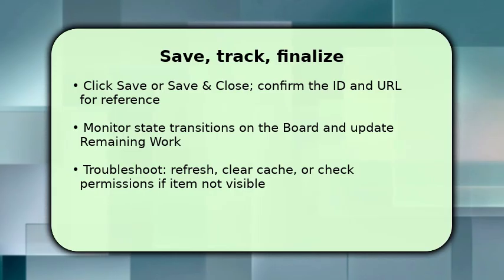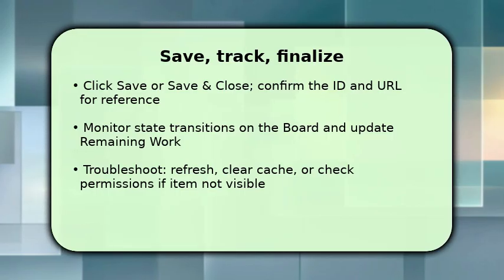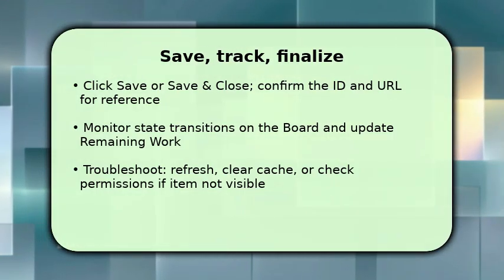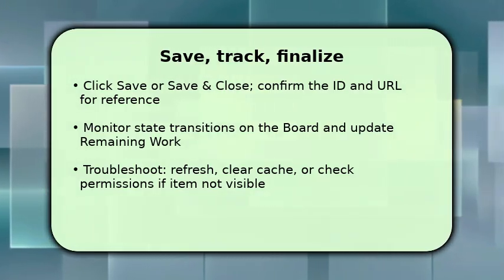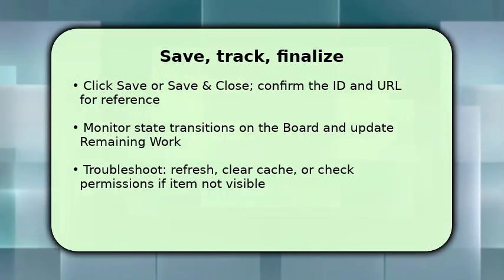Once saved, track progress on the board by moving the card through states and updating remaining work as work proceeds, because accurate tracking keeps planning reliable. If the task doesn't appear, make sure to refresh the view, clear browser cache, and verify your team area and permissions. These steps resolve most visibility issues quickly.